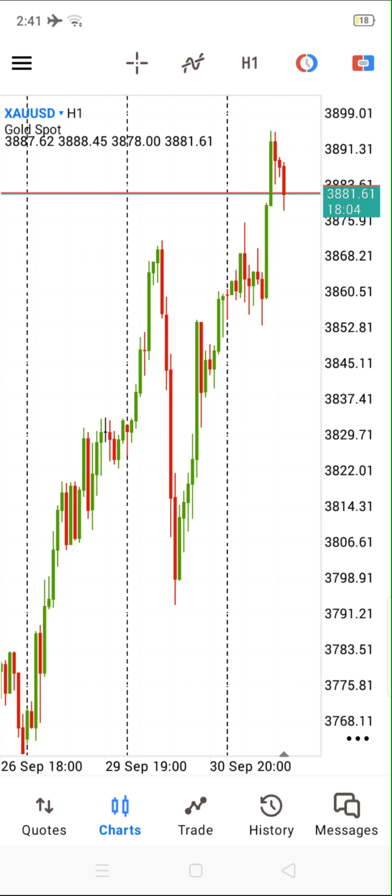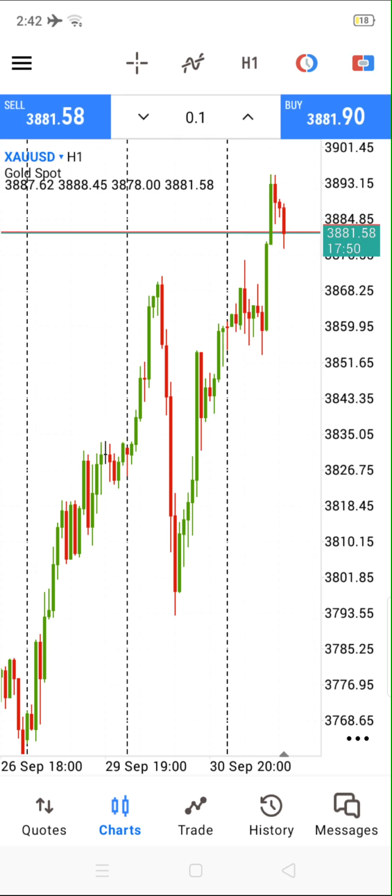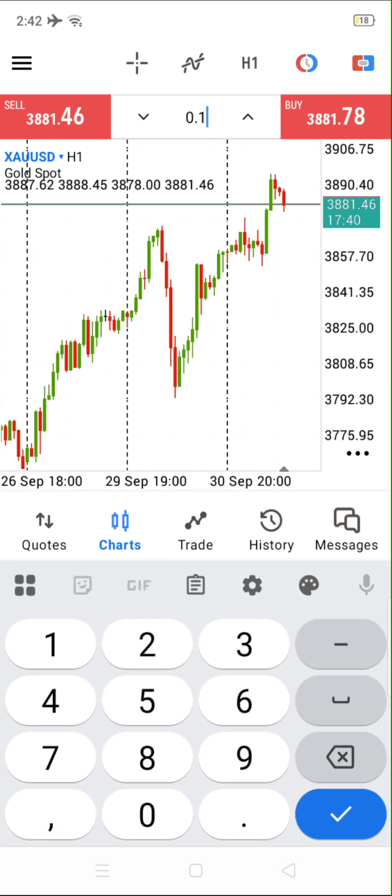So for gold, to open a position, I just need to go to the top of this app, and on the corner side on your right hand there is a rectangle sign. So I click it. Once I click it, we have such a pop-up. Then we have a sell button, and then we have a buy button. In the middle we have lot size. That's where you change your lot size.